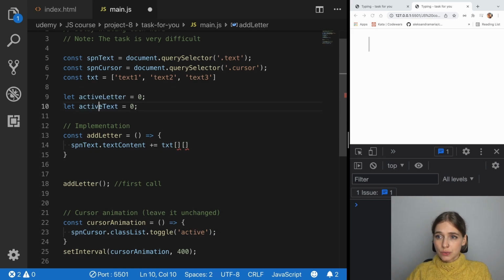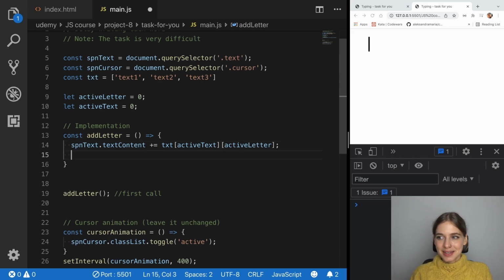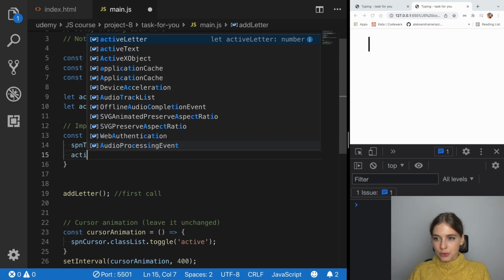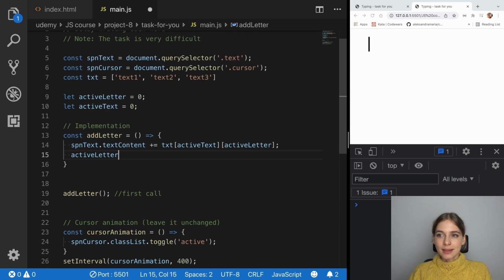The first one is going to receive an index for every specific element of an array, so active text, and the second one is for the index of every single letter inside our string. So this is going to be a variable, active letter. We're going to do it step by step. So first thing we would want to do is to increment the index of active letter. That's what we are going to do.